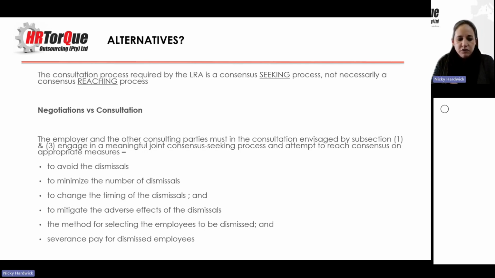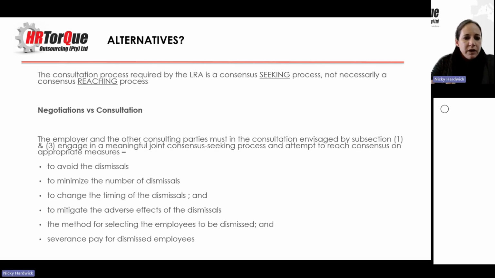Bearing in mind that even if you go down the road where you haven't got consensus, people are upset, they've now been retrenched, they are still allowed to refer the matter to the CCMA, so that the CCMA can decide whether or not they agree with your process. Do they agree that your procedure was right, and do they agree that your decision-making, your thought pattern, was fair and justified? Okay, so just to reiterate again, when you're going down this process, don't try and hide behind retrenchments to fire people or dismiss people for misconduct, performance, or incapacity. You're on a road to nowhere, and it isn't a good idea.